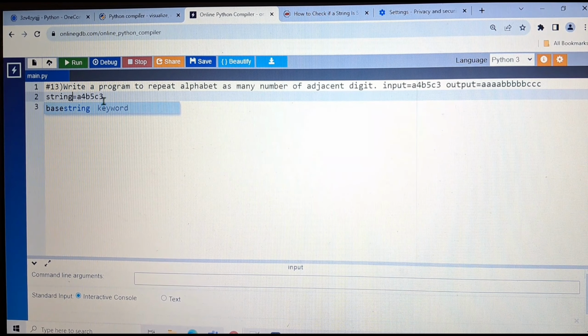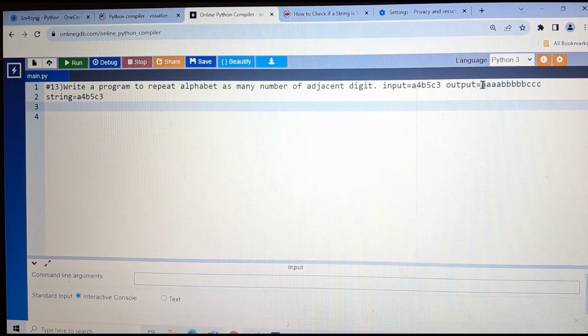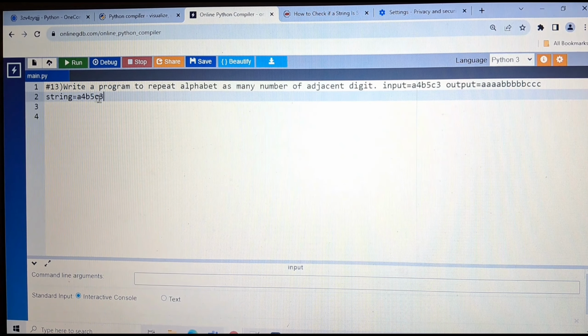You can give any name, that is not a problem. And for this string, I want to print output like this. Basically, I want to print A the number of times equal to that adjacent digit. It means if A4, I want to print A 4 times.